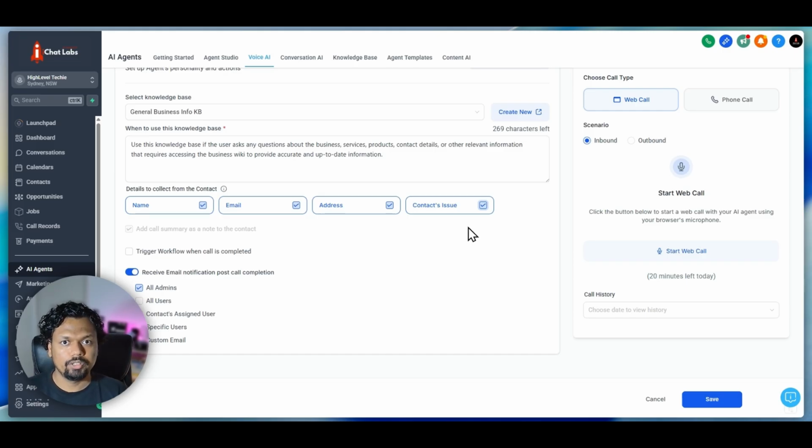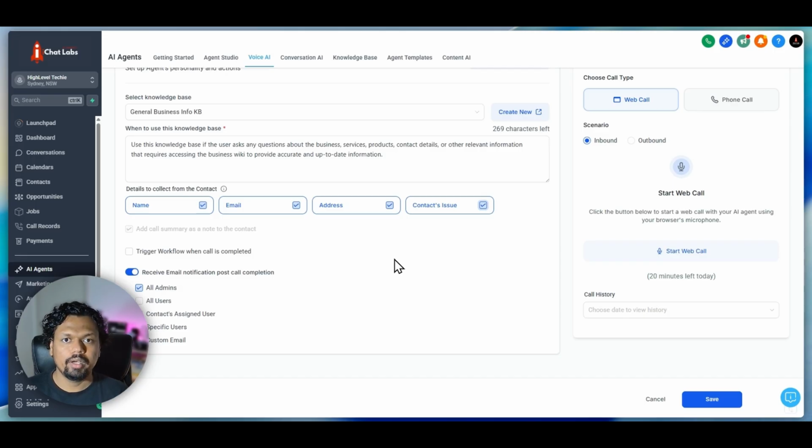Once you check these boxes, you are actually adding a corresponding prompt in the backend. You can see here how HighLevel has made it so much easier for an absolute beginner to get started with voice AI. They don't really need to type in the prompt, set up an action or anything. All you have to do is check these boxes and click save. That is how you capture the details for your basic voice AI receptionist.